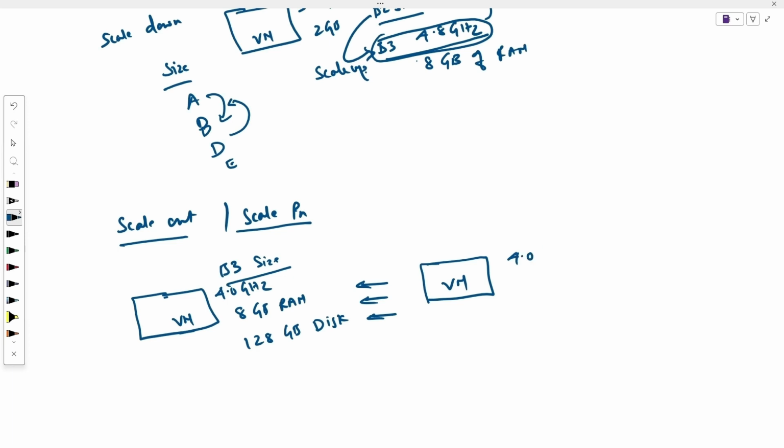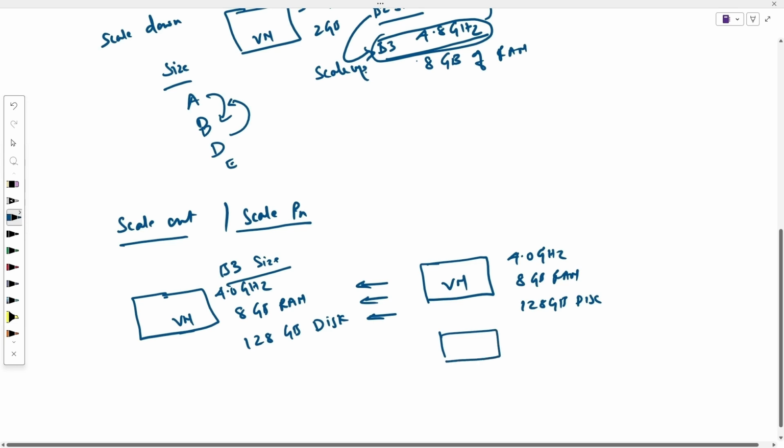Again, I will add one more virtual machine, 8 GB RAM, 128 GB of disk. So you add multiple virtual machines like this to scale.